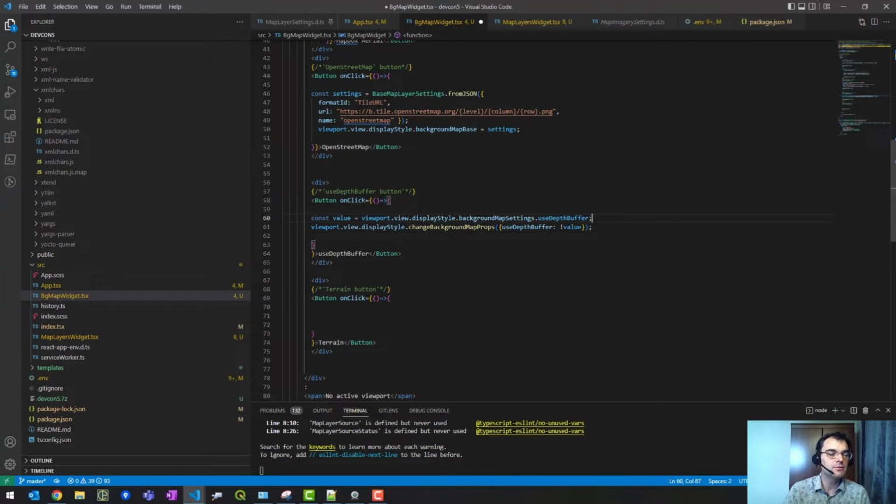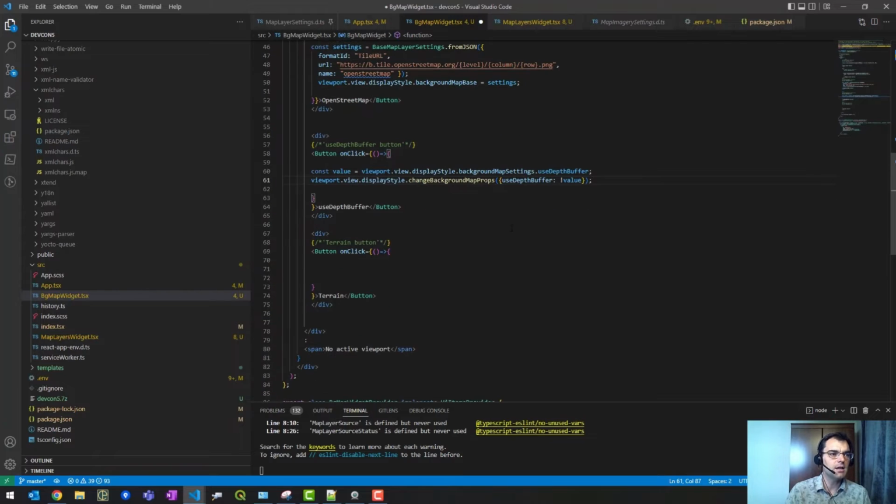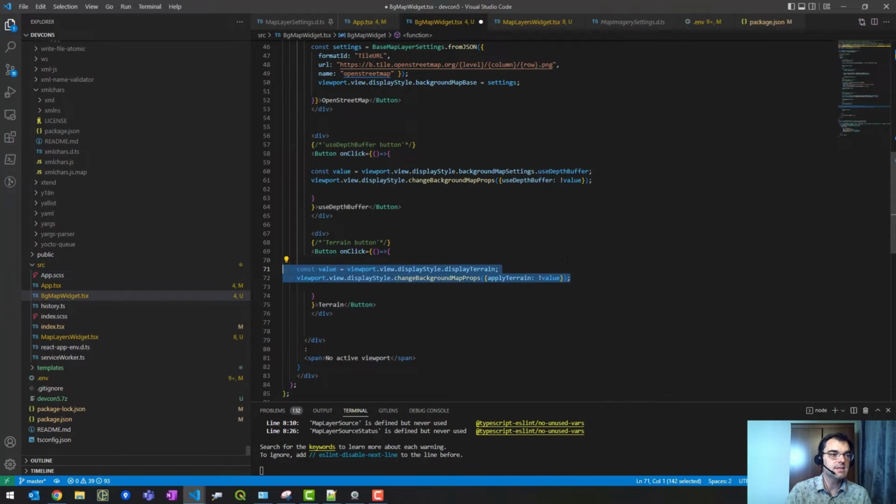So for this demo, I'm going to just take the actual value of the use depth buffer property and change it to the opposite value so that we get a nice toggle button. Let's do something similar with the terrain. Display terrain is also on the display style.